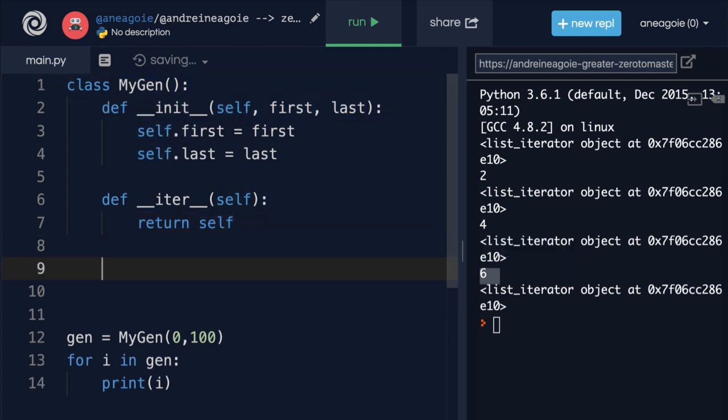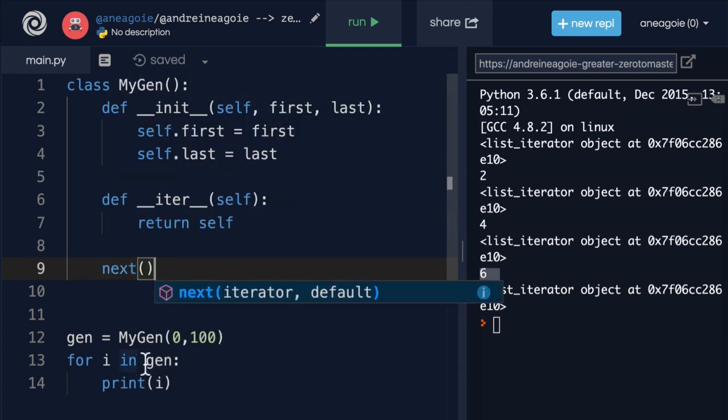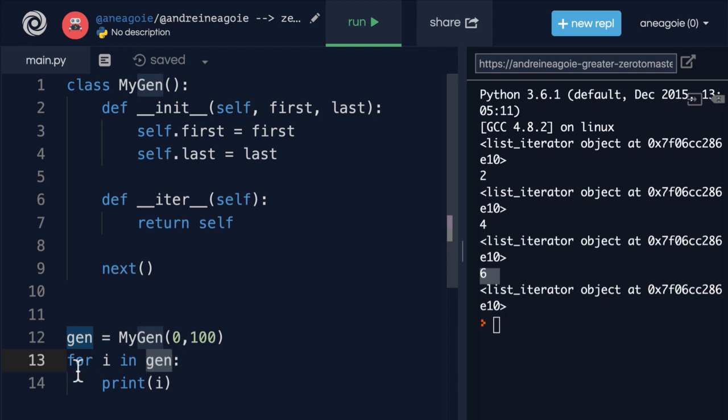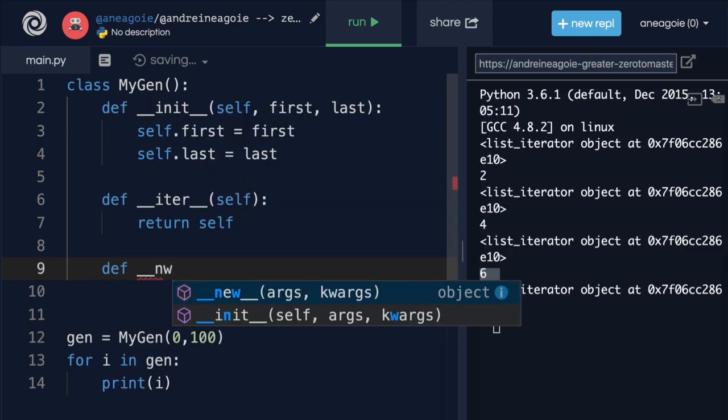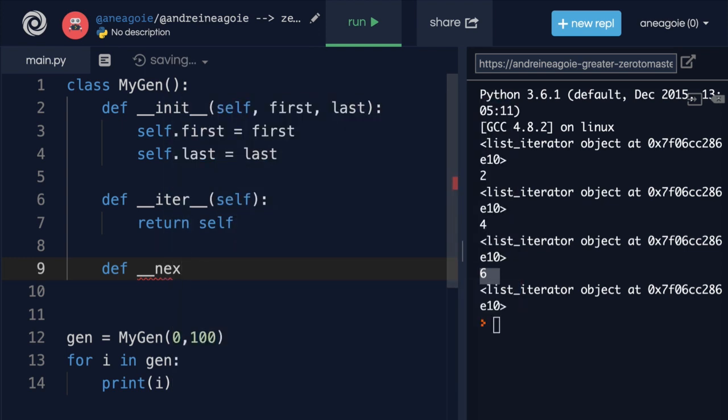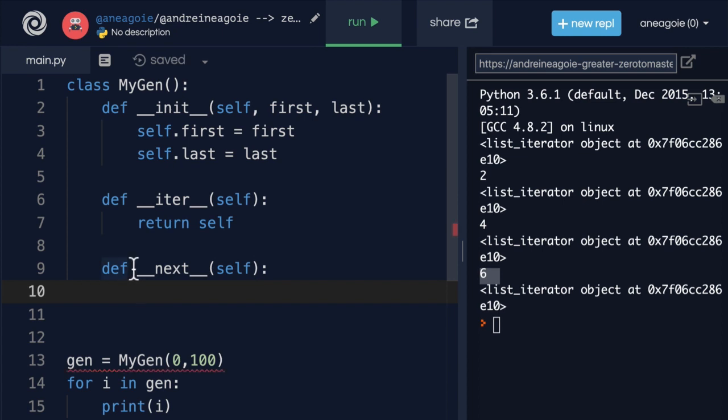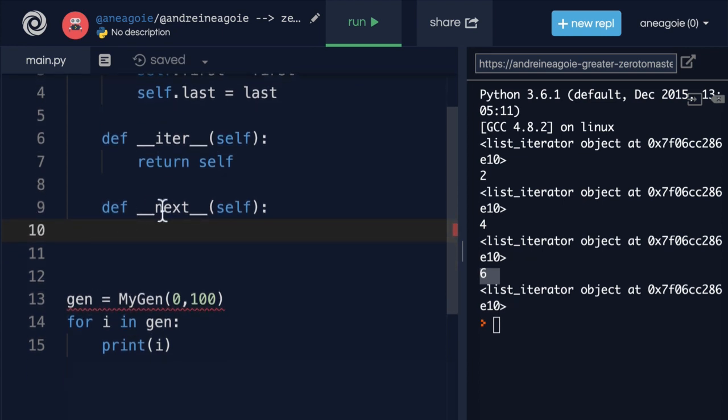And then finally, we want to be able to run the next function on our gen, because we saw how for loops work. We need to be able to use the iter and then the next on them. So once again, we can use a dunder method, which is conveniently called next. And this is built into Python. So if I do here self, and all we want to do here is to let it know how we want next to work.